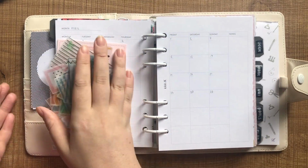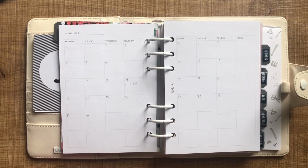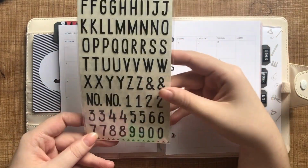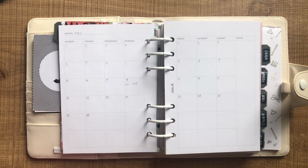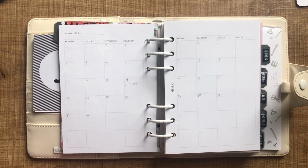While I was at Daiso, the $2.80 shop, whatever you want to call it, I picked up these alphabet stickers as well. They're not quite a puffy sticker, but they're definitely raised a little bit. And I've got my birdie planning date dots as well.